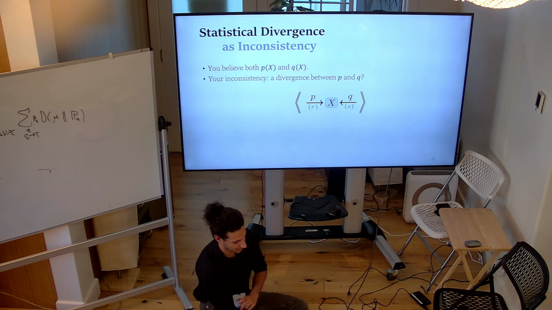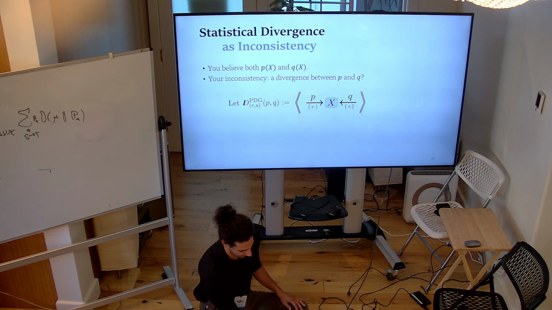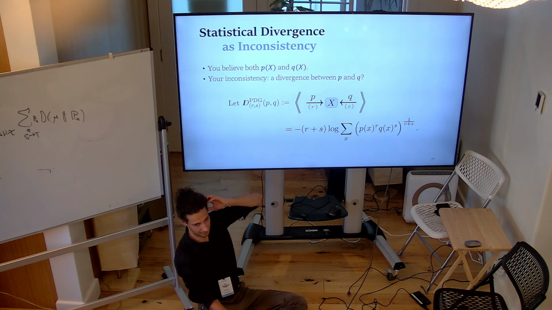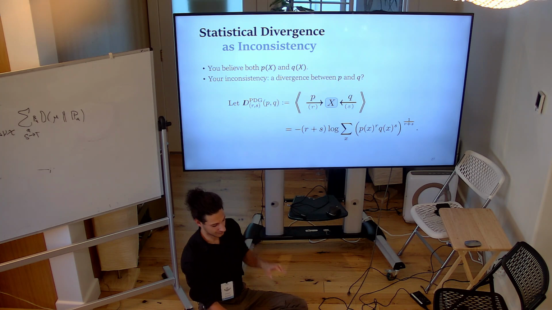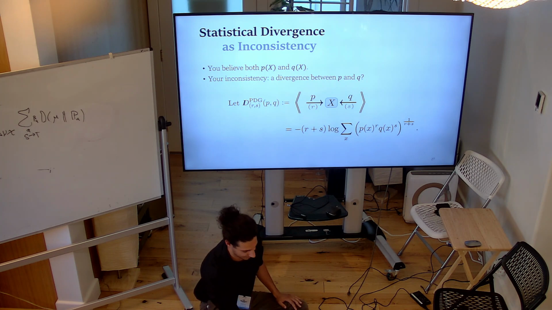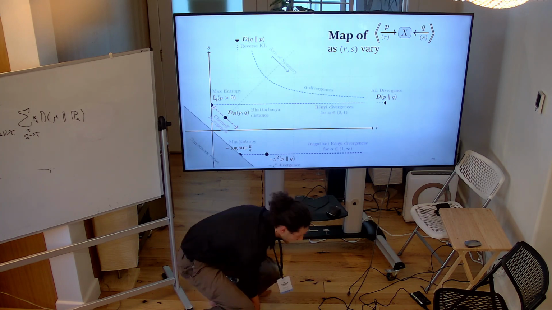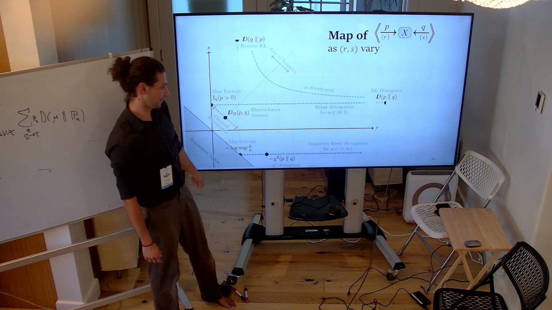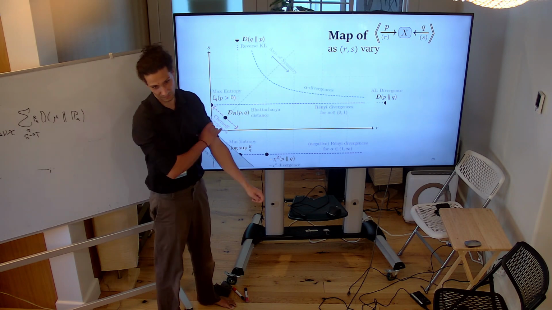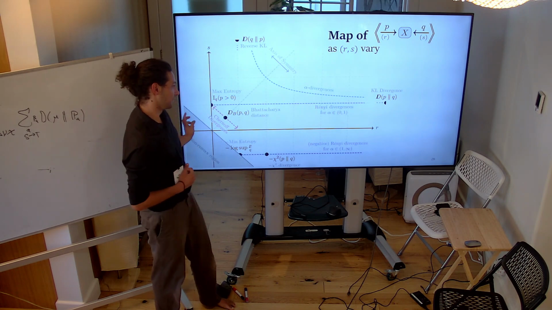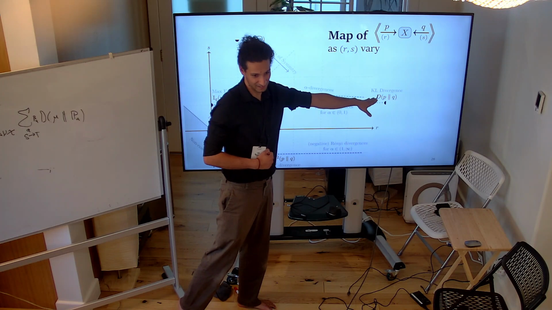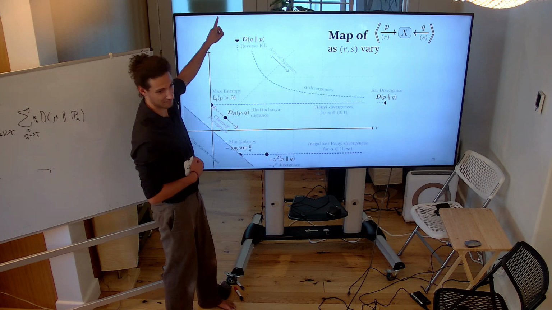Those are the parameters that I haven't given. And it turns out you can solve this analytically. So if this is the divergence that depends on the confidence of p and q, which we're calling R and S, then you can say in closed form, this is the answer. And if this looks familiar to you, that's a good thing because many divergences can be written this way. So in this graph, the x-axis is your confidence in p, your y-axis is the confidence in q, and as you change these, you get all these standard well-known divergences. If you're very, very confident in p, you get the relative entropy, the KL divergence, where p is reality. If you're very confident in q, you get the opposite.